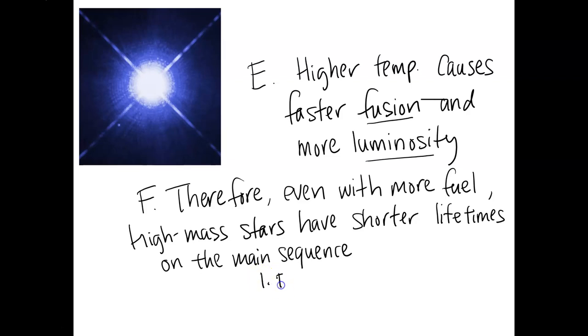And that means that they are going to evolve more quickly. At the beginning of this video, I said that high mass and low mass stars evolve differently. One of the main ways they evolve differently is that high mass evolve more quickly. Why do they evolve more quickly? More mass, stronger gravity, higher temperature and pressure, faster fusion, more luminosity. They burn hot, fast, and they die more quickly.